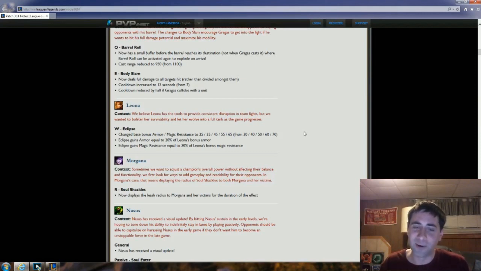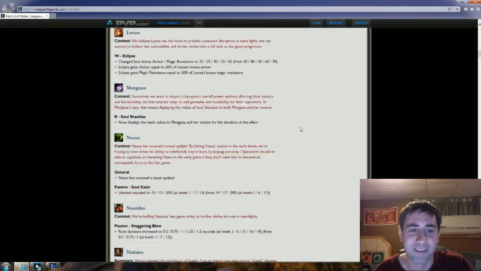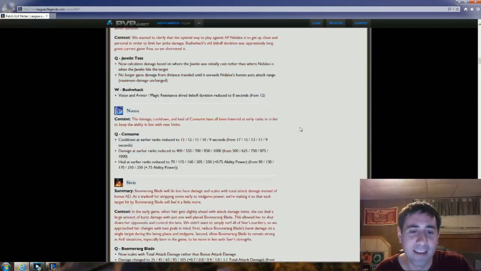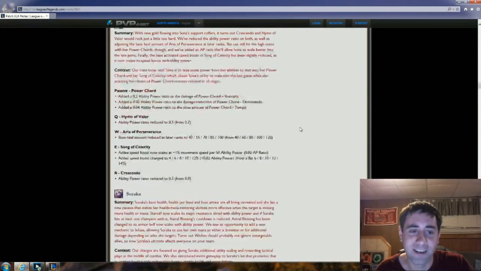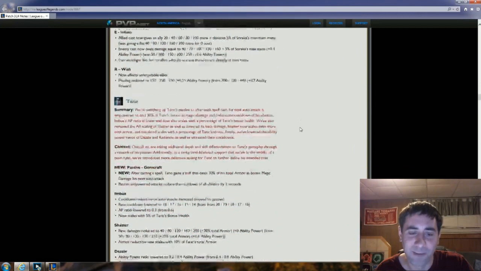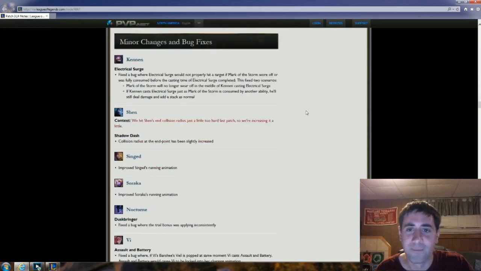The new support item, Face of the Mountain, or whatever it's called, is really good on someone like Leona. And she can also build an item like Randuin's, she can build Spirit Visage, she could even maybe build Trinity Force if she gets fed. By the way, Trinity on Leona is really good. Nobody ever sees it because of her support role, but she's actually really good with Trinity Force. So anyway, I think that Leona's going to be very good overall. She was largely untouched by this round of brutal support nerfs as I see it, and the new items really fit her quite well.